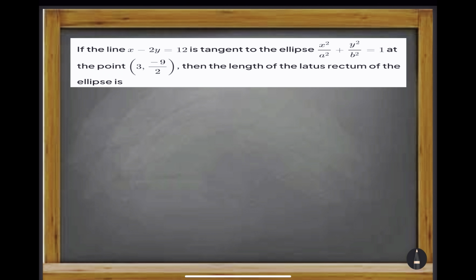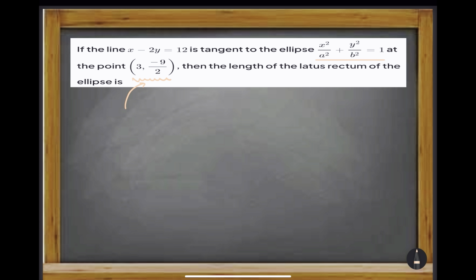Okay, so we've got this situation. If the line is tangent to the ellipse at this point, then this point should be on the ellipse. This is the first case, and the tangent we will get will be this thing. Okay, so try to look at this question in reverse order. What you have to do is drop a tangent to this ellipse from this point.